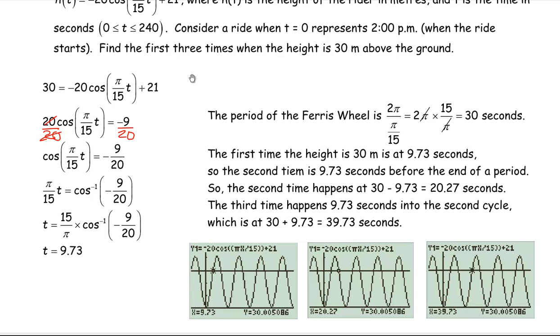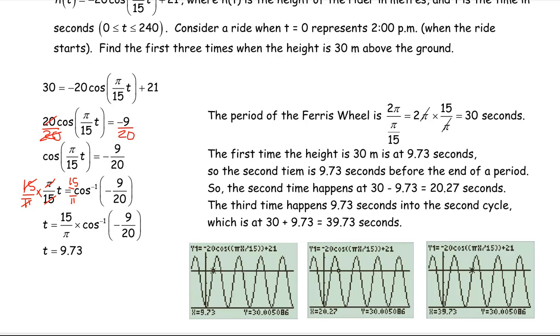So I would get rid of the pi over 15 by multiplying both sides by 15 over pi, by the reciprocal of the pi over 15. And of course we do the same thing on this side, so 15 over pi. So these divide out, same with the 15s. And so that's why we have just t on the left equals, and that's exactly what's down here.